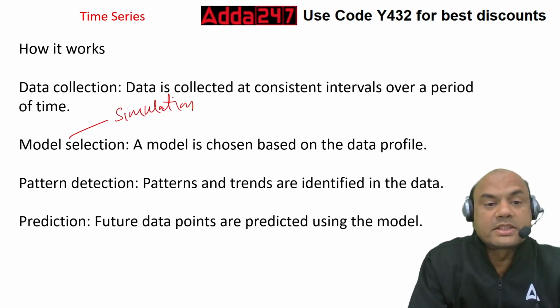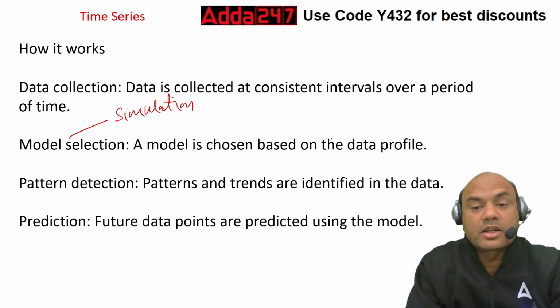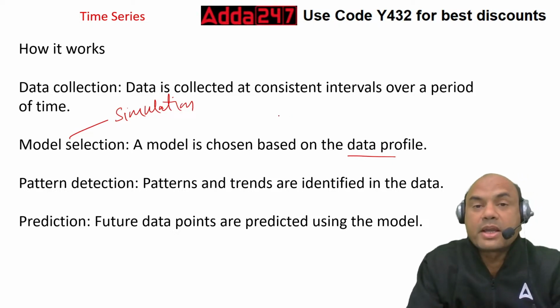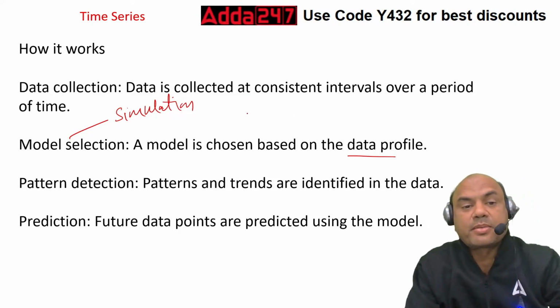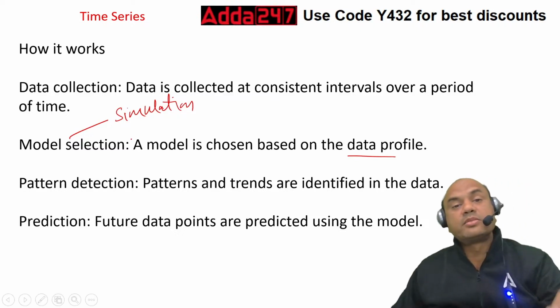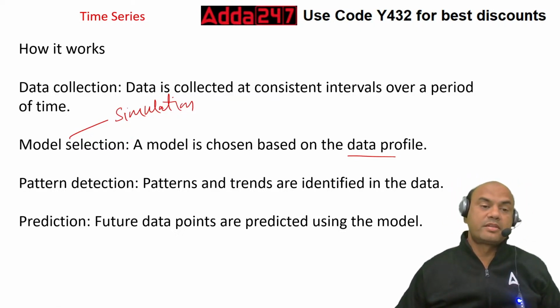Okay. So this simulation model is selected based on the data. What is the data? I can have a line graph, I can have a pie chart. These are the separate charts I am giving. Similarly, you can have models. The main one is the Monte Carlo simulation model.